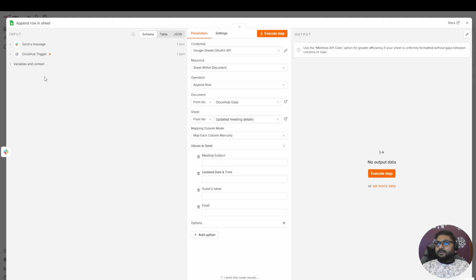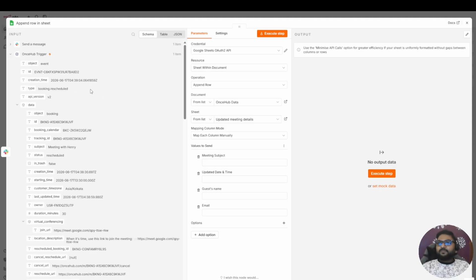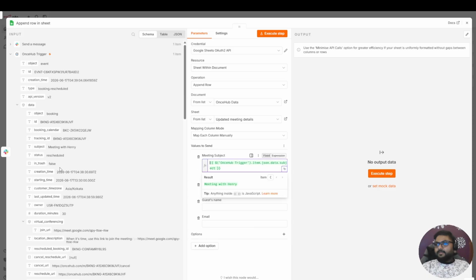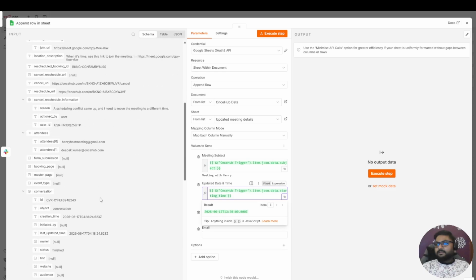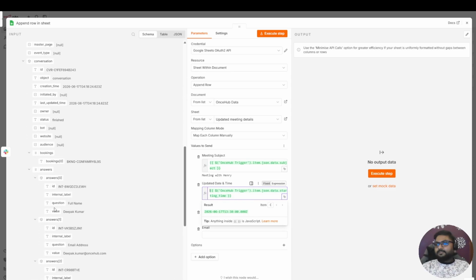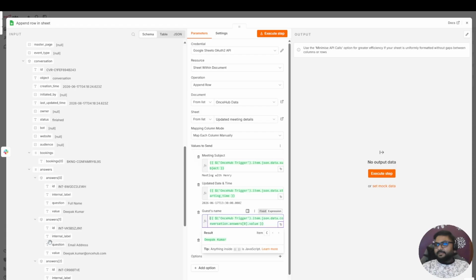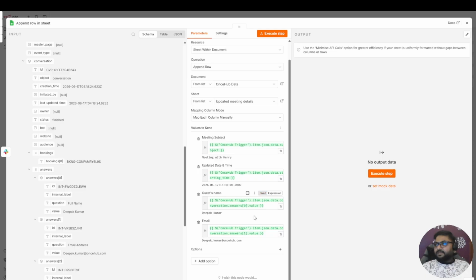So I would recommend you to use the OnceHub trigger for mapping the information. Starting time, guest name, and their email address. Once everything looks good, again hit execute step.